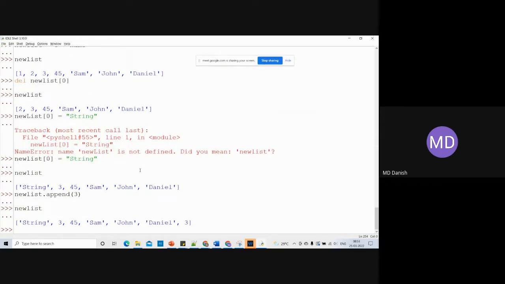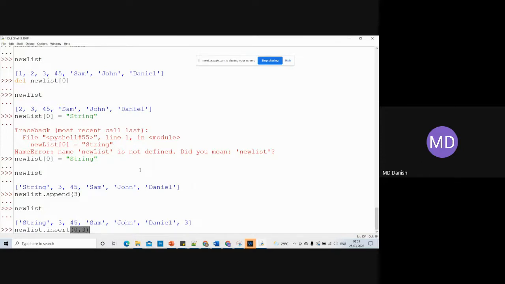Suppose we want to insert something in between, or as the first element, anything. We can use new list dot insert, and then we have to give the index where we want to insert. Suppose I want to insert as the first element, 0. Then we have to give the value.